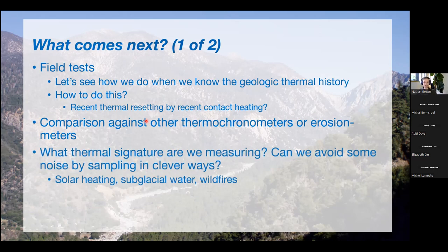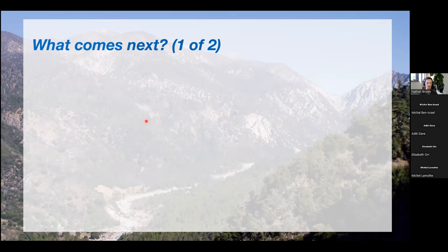As we get near the surface, we also have to start thinking about more subtle features. So with the most rapidly exhuming samples, this may not be so much of a problem just because these samples spend so little time in the upper meter or so on their way up. But especially with older samples or samples that are eroding slowly, you'll start to need to consider things like diurnal solar heating, the influence of subglacial water, of wildfires. And so developing clever ways of sampling could become important.